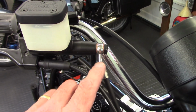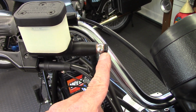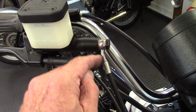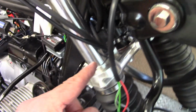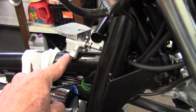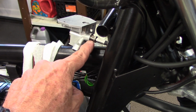Now the brake line that comes off the front master cylinder has a banjo bolt and then 2 copper washers to make a sandwich on either side of the banjo fitting. And the fitting bends in this direction, so it makes it come down fairly straight. And it slides inside the fork tube and then up here through the gusset and then to the manifold, and it threads in here to the manifold.